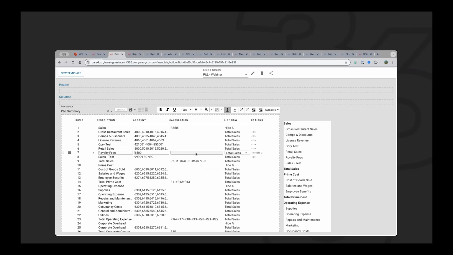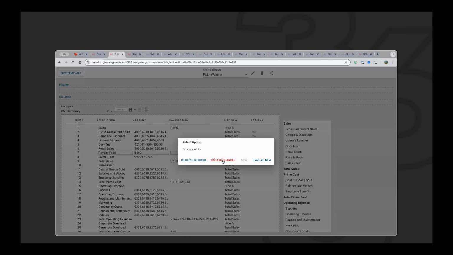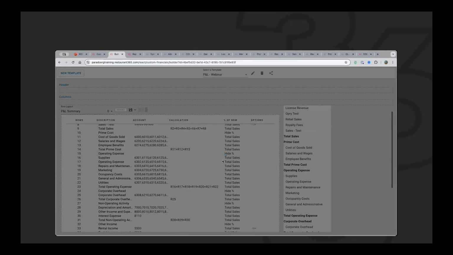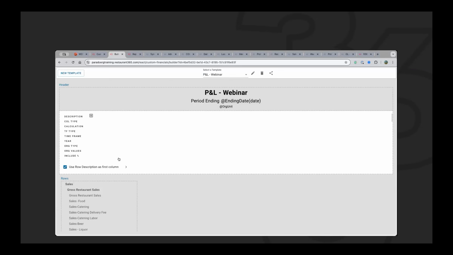Again, there's a lot we can do in here. Like I said, the easiest way to get started on this tool is to have a mock-up or a report you want to emulate, come in here and start building it out. So once I've got the row layout in a place I like it, then I'm going to my columns. And this is where, for me, the tool really starts to hum, right?